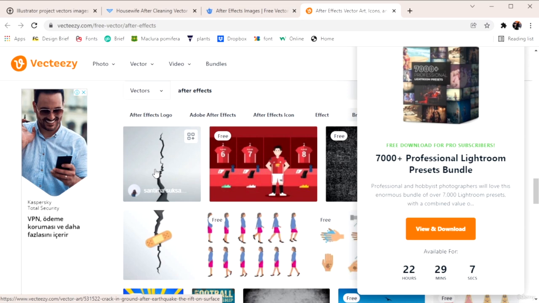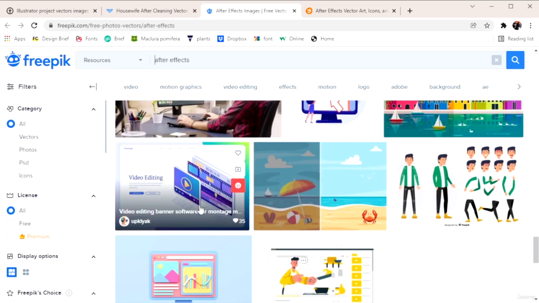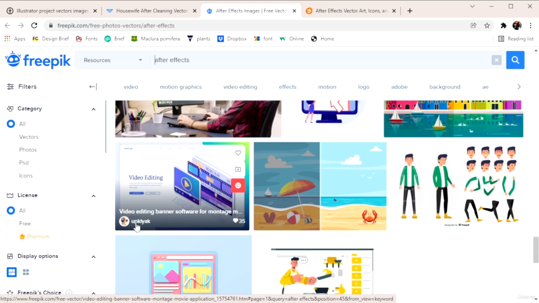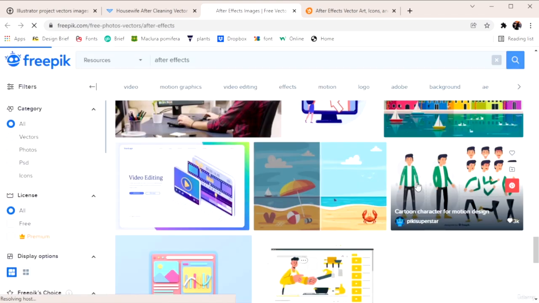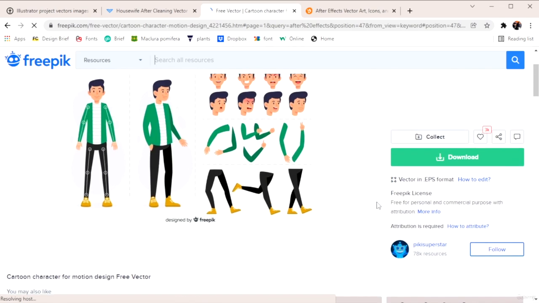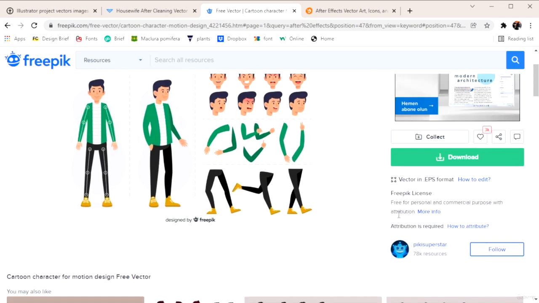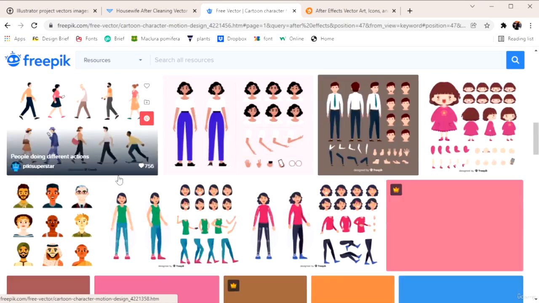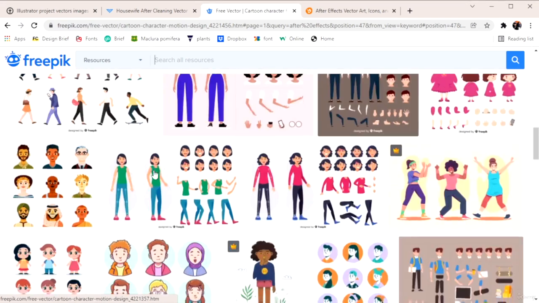And yeah, so these are just a few examples of where you can get these vector projects. I did want to mention something. When you're dealing with free work, like it's available for free, you will have to attribute the artist. So basically it means that if you're using this for your project, down below, you have to write designed by either Freepik or for example, this person's name. You can see down here, it's written designed by Freepik, and it says free for personal and commercial purpose with attribution. So make sure you attribute the artist in your thing. That way you can avoid any problems moving forward.